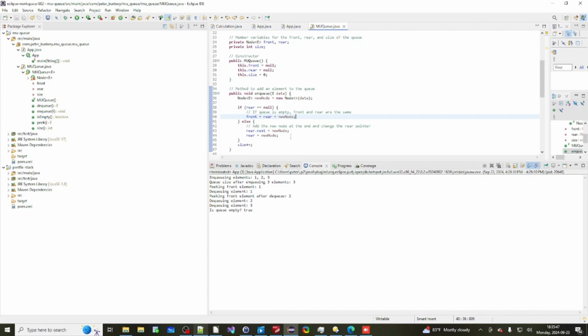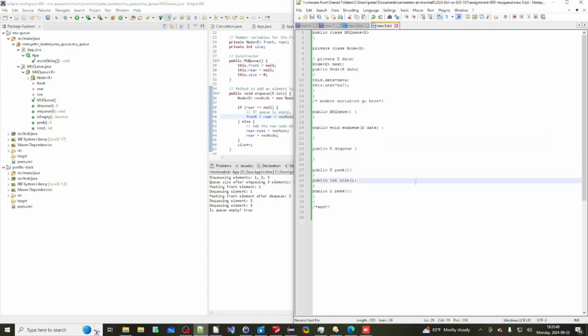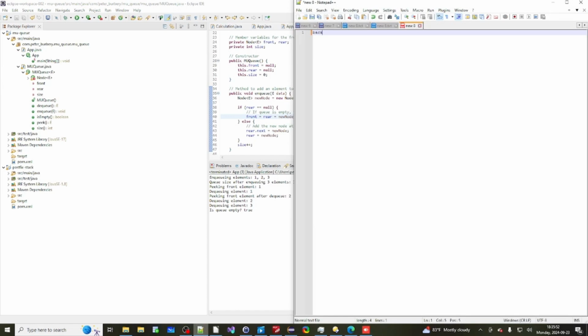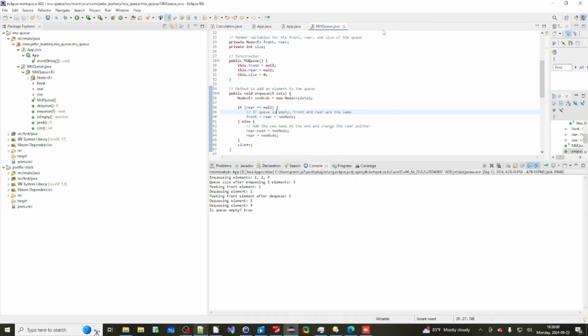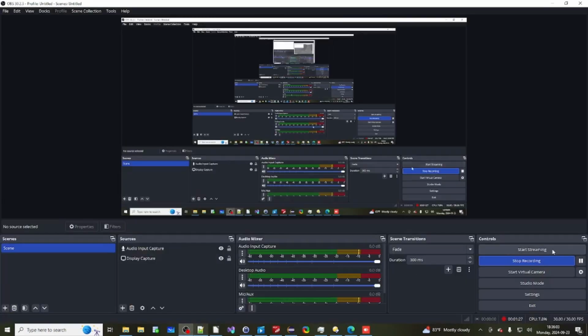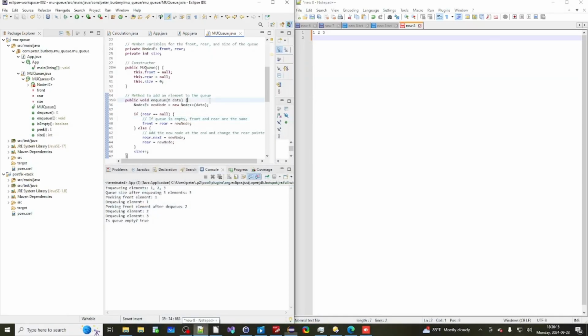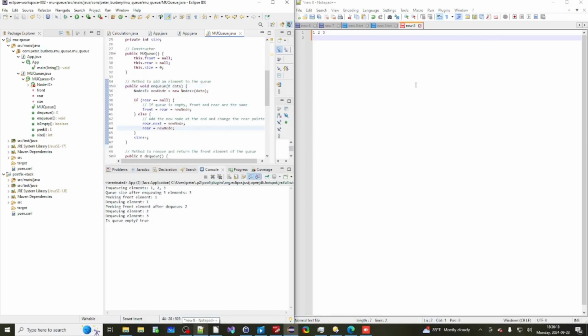Say you have 1, 2, 3, and 3 is in the front, and you add 4. 1.next is 2, but we want to add 4, so we get 4, 1, 2, 3.